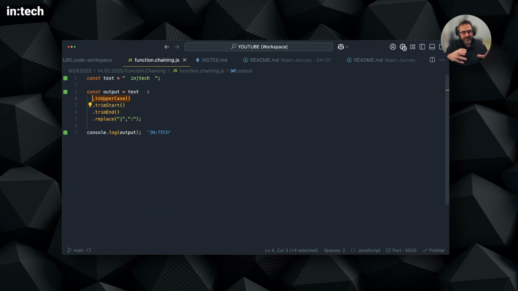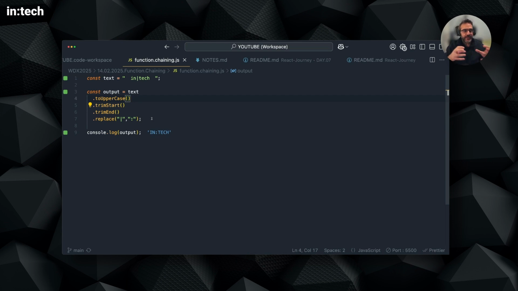So these primitives like strings and numbers, even though they're primitives, they're numeric or string values, whenever we use the dot operator, they are automatically turned into an object. They access a series of built-in methods. These methods act on the string itself, so they uppercase it, they trim it, they replace some characters, and then they return the string again. So there's this automatic magic that happens.